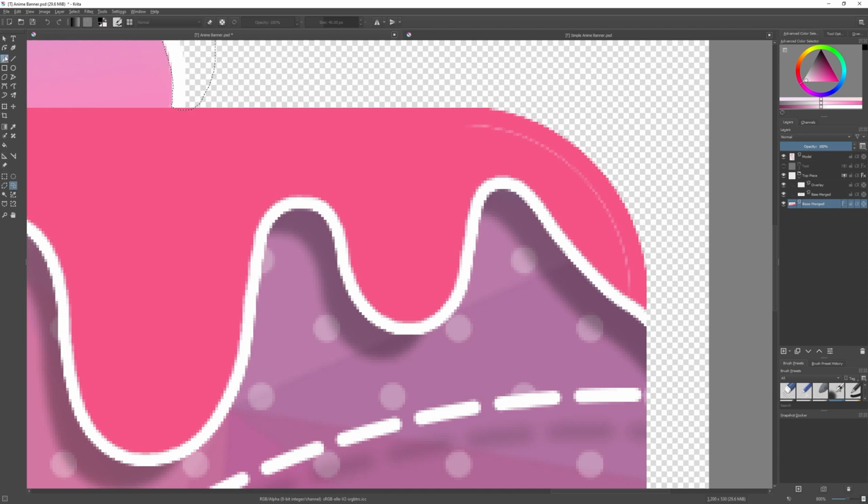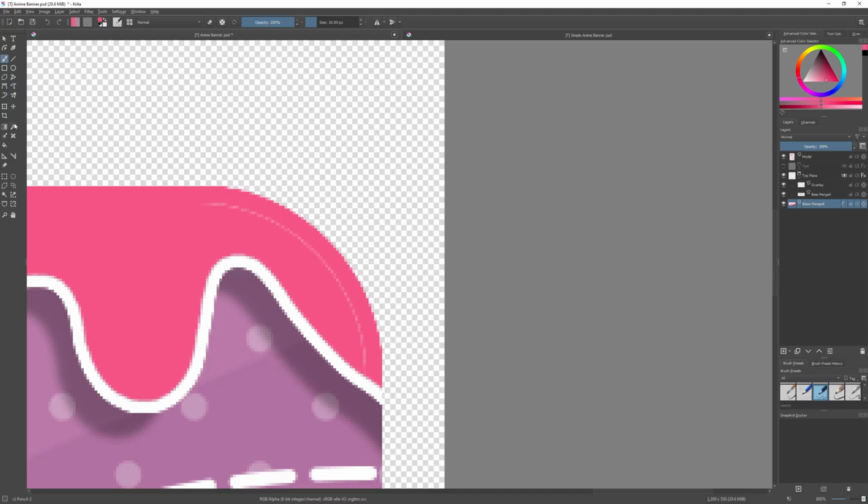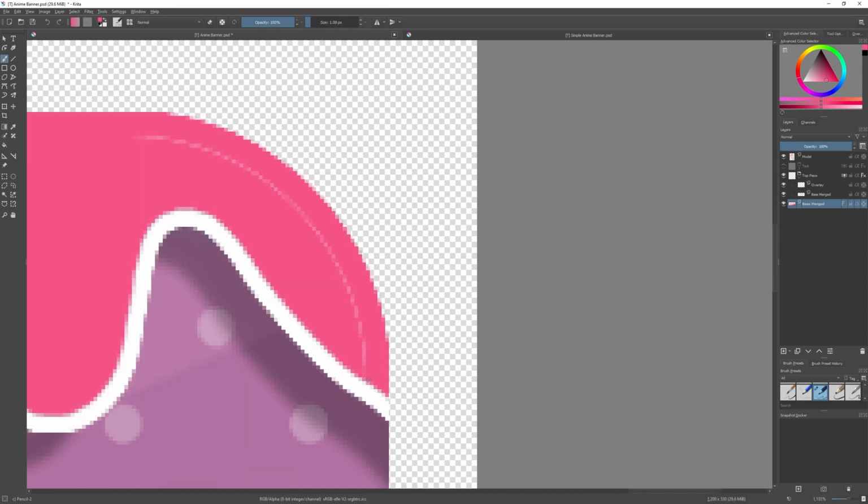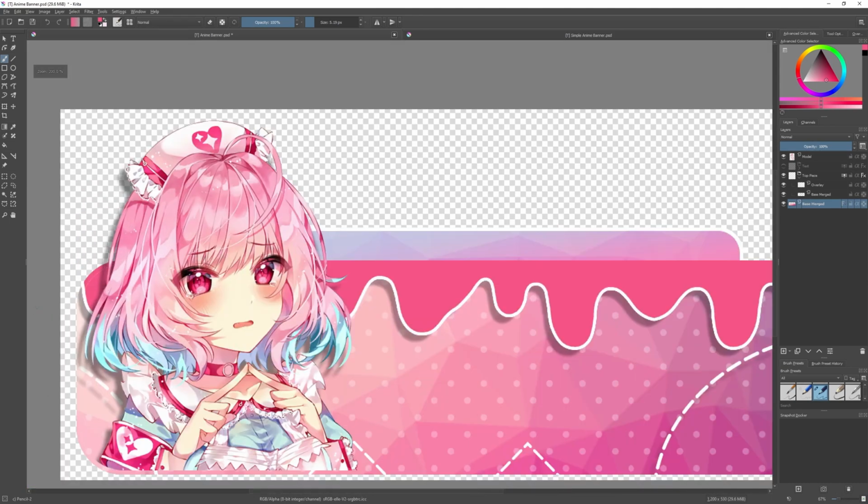So I believe what we can do to cover that up is let's come over to our paint tool. Now I'm going to use the eyedropper tool right here, color selector, to make sure I'm using the correct pink. Come over to my pencil tool, let's drop the size a tad. I'm going to go carefully around here. And then I will increase the size, not that big, and go over the rest of it. That side is now fixed up.